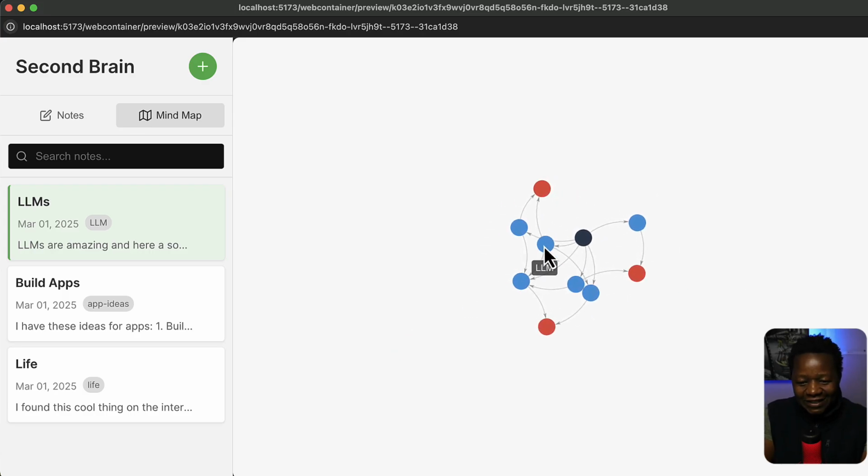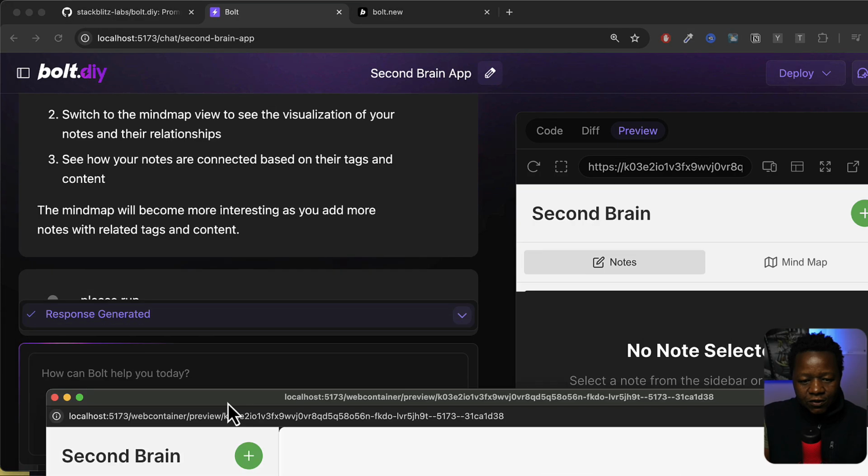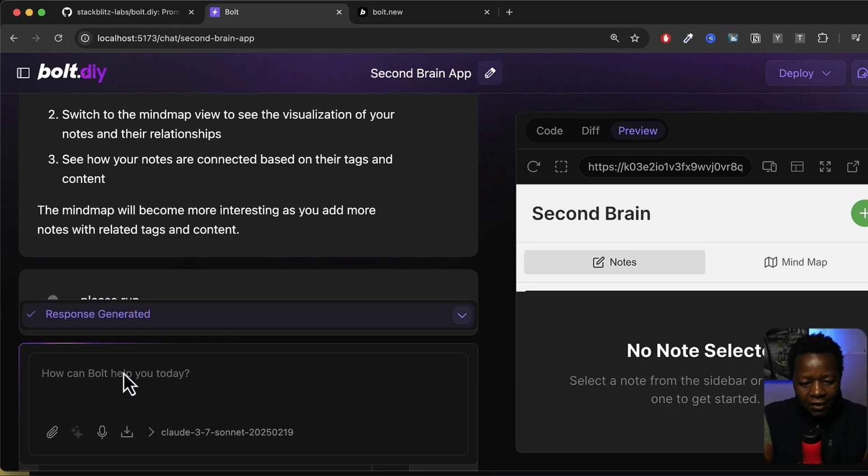Wow. I just love this. Your second brain, and then it's connected to build, and all of that. Wow, this is great. This is real cool. So you can see the power here. For instance, give me the option of having dark mode, right? If I need to. So let's go back here. I'm going to say now, add dark mode settings.